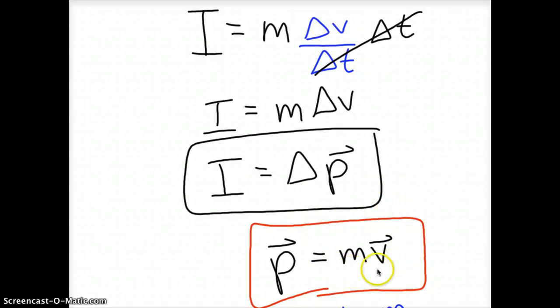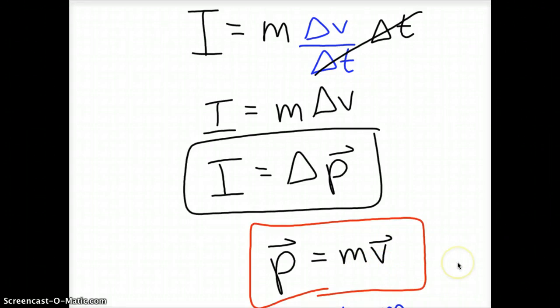When someone says, I couldn't stop, I had too much momentum, they're right. You get more momentum by having mass or by moving faster. So like when a little guy is really good in football, he might not have a large mass, but if he's fast enough, he has enough momentum that in a collision, he might win that tackle.